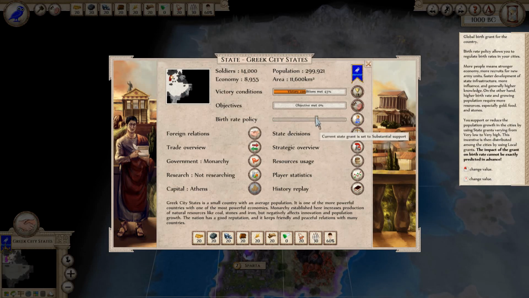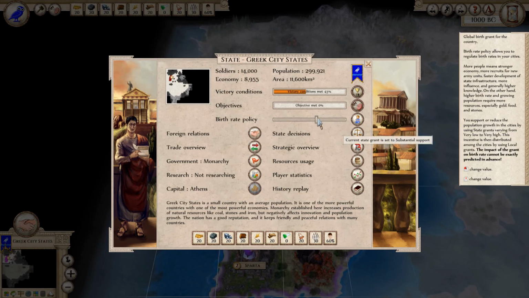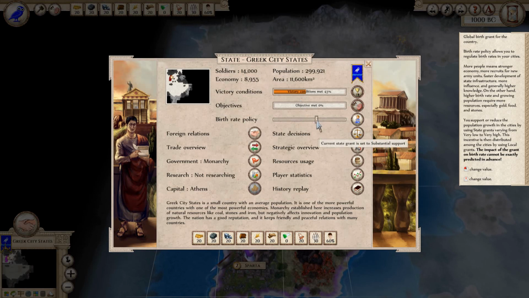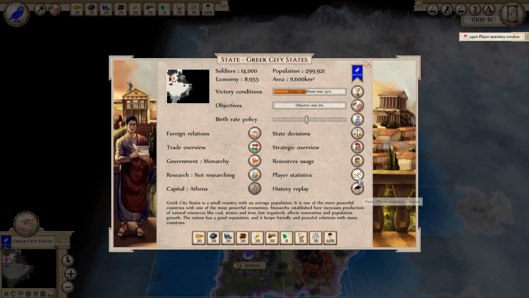The birth rate, I'm going to leave this alone. This is really one of those things that is kind of hard to figure out. And if you look over there to the right, the impact of the grant on birth rate cannot exactly be predicted in advance. Yeah. So it's an incentive distributed among the cities by using local grants. It affects how much of your stuff gets used to increase birth rate. I think, knowing what I know about the Greeks, we're going to turn that down a little bit to moderate. I'm not worried about the rest of these things.